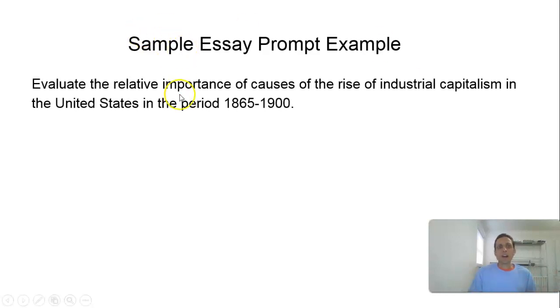So this is just an example. Evaluate the relative importance of the causes of the rise of industrial capitalism in the U.S. in the period 1865 to 1900. Same thing as I mentioned earlier. You take the prompt. These are great because these are the actual questions that were on previous AP exams. I made a ton of them available to you guys on AP Classroom, and they go by time period. So you could look by time period. And you can outline and say, okay, if this was my question, what are they really asking here? How would I set my paragraphs up? But not just how would you set them up, what factual, concrete information would you want to include if you were actually writing this, right?